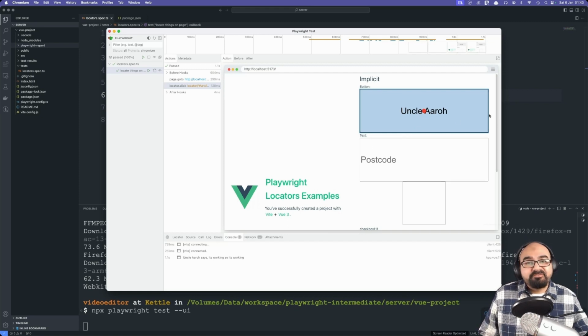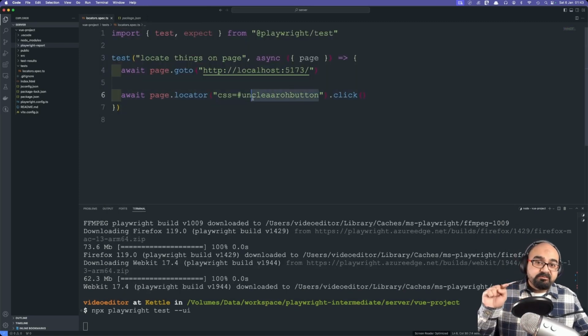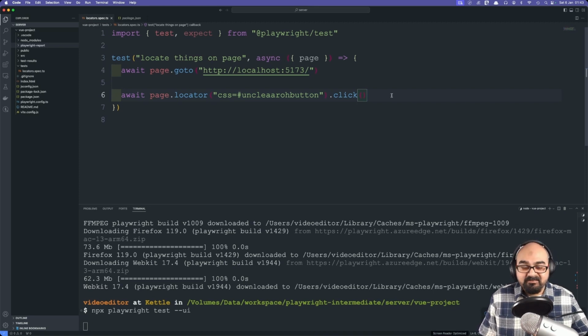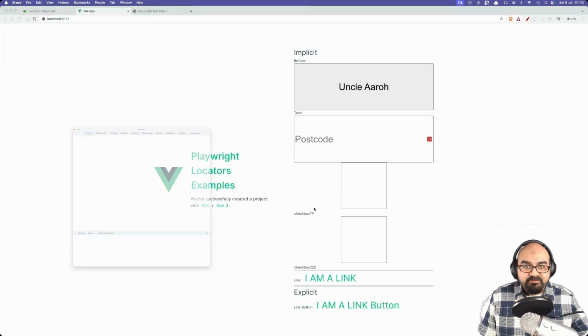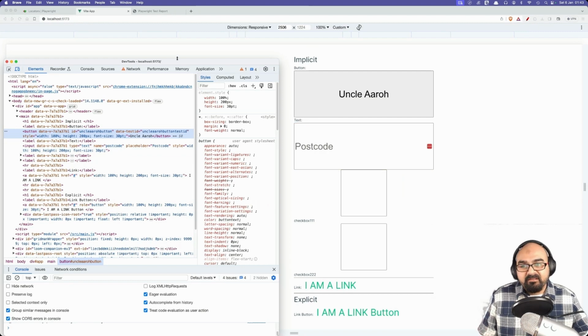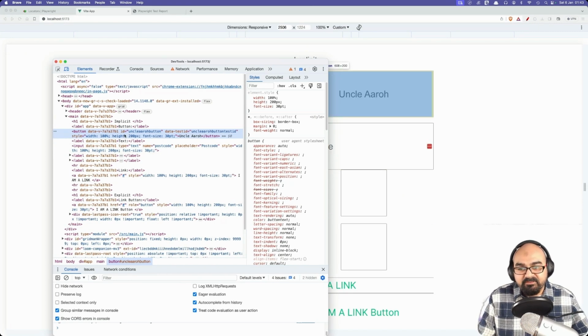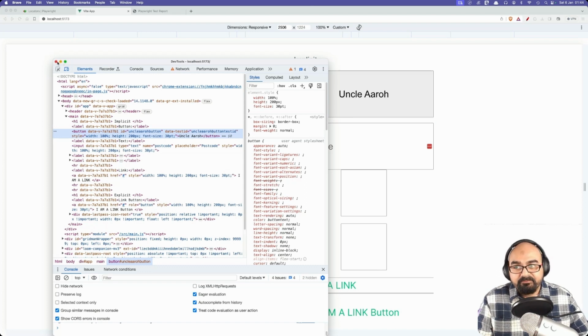Now that was very interesting, because in the old world we might have done things this way by using an ID and click. How do you do things in Playwright? Now if you look at that button, if I do inspect element, I'm purposely not going to the application code so that I can share with you the view that you are normally used to, like going to the browser. So it has also got an ID and a data test ID. So data-testid is equal to Uncle Aaroh button test ID.